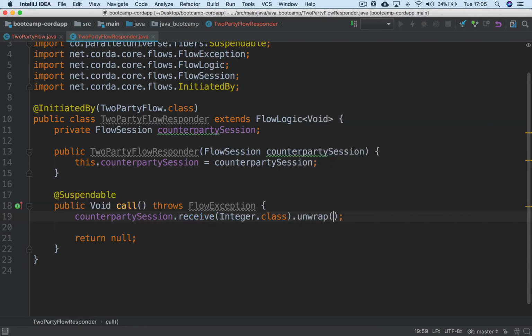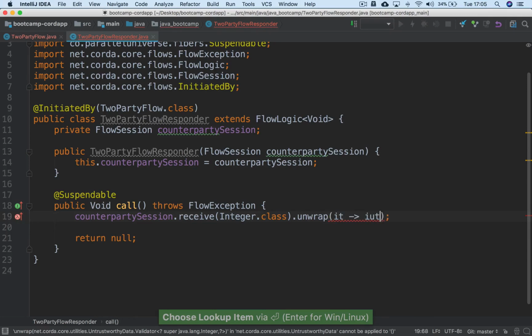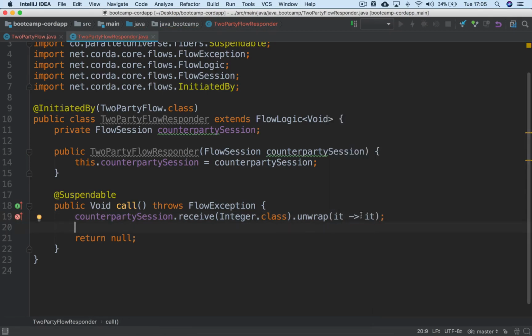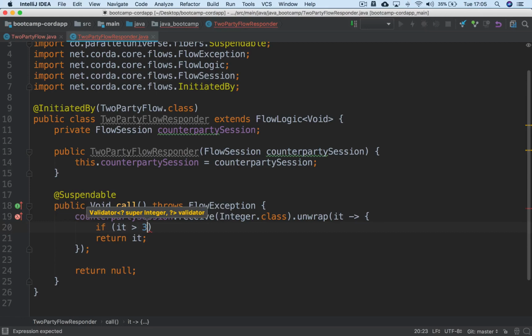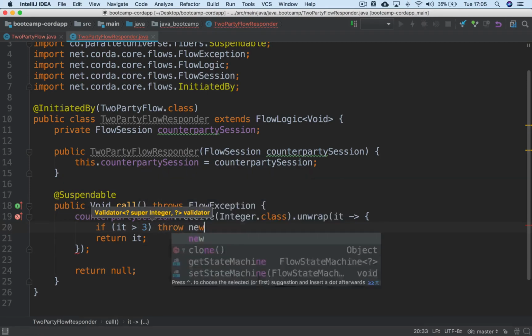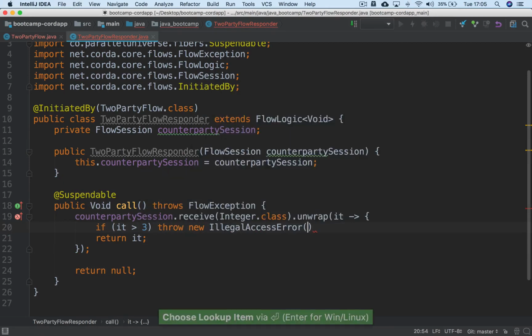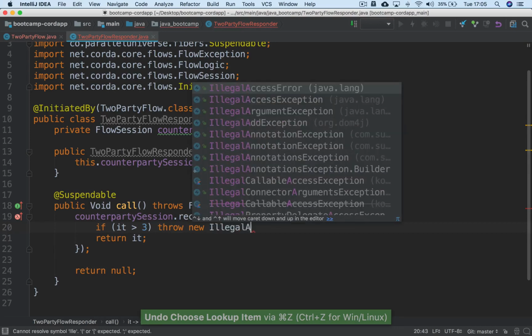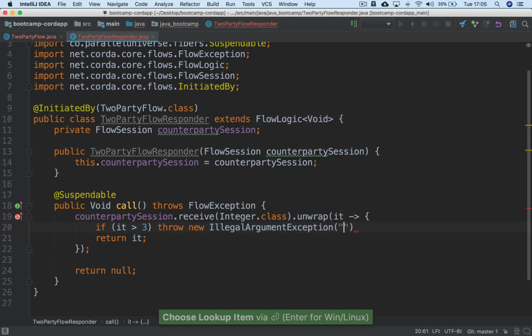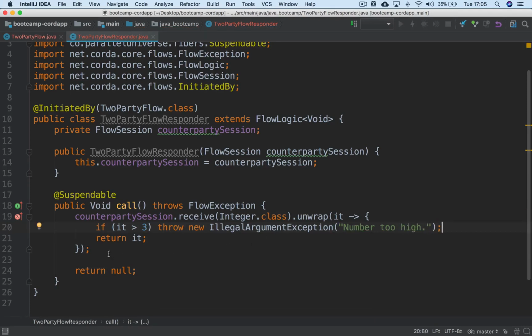And we do that using this unwrap function. And so here I can just do a very simple thing that does no validation at all. But you might also do, if I can remember how to write lambdas in Java, I might say if it's greater than 3, throw new IllegalArgumentException, number too high, and then I return it.